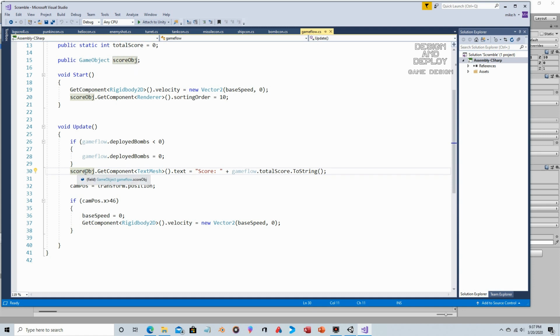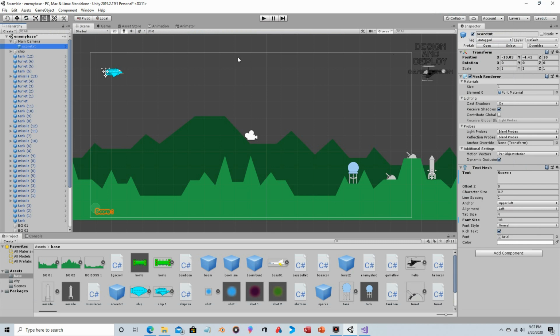So score object.getComponent textmesh.text, and then whatever verbiage you want. It doesn't have to be score. It can be whatever, player 1 score. And then, if you want to review that here in the inspector, there's the text mesh component, and then there is the text attribute that we're changing.